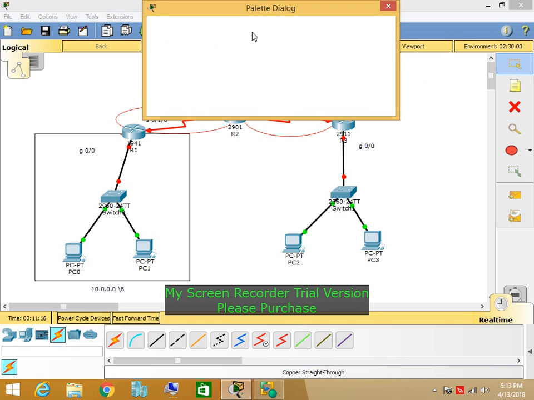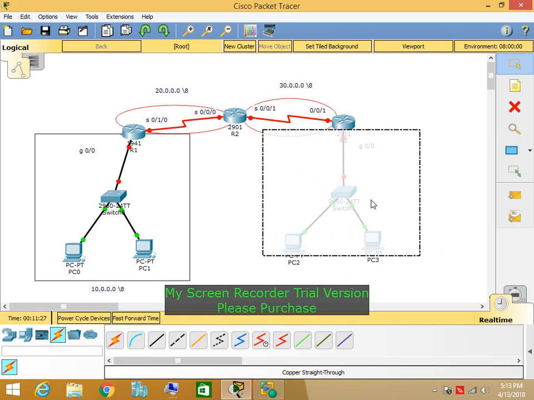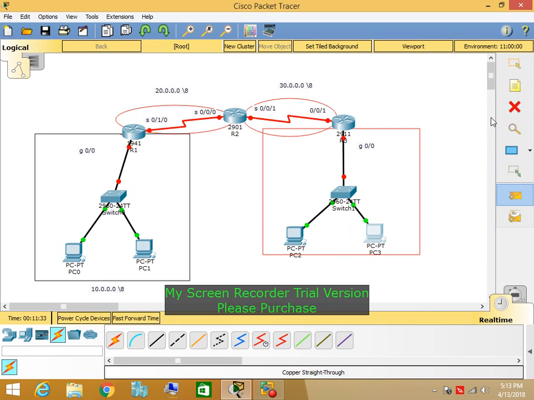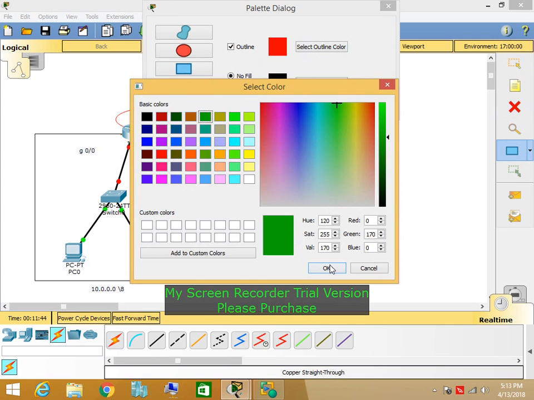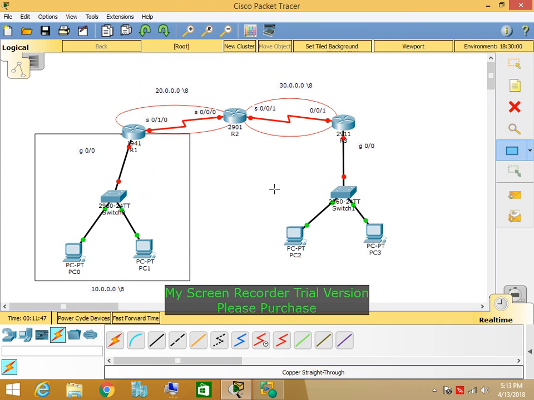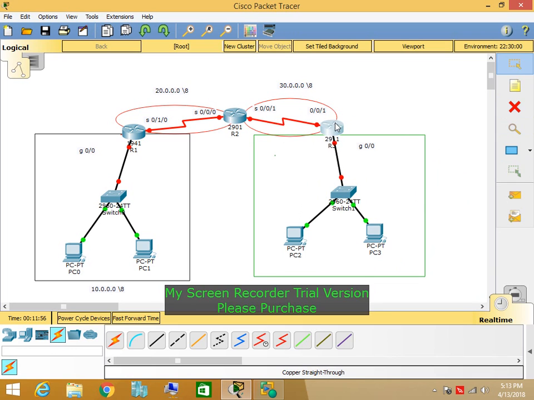Then I have one more small network here. This is my network, and this is my router.